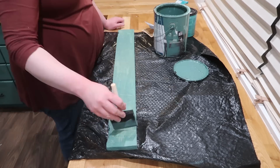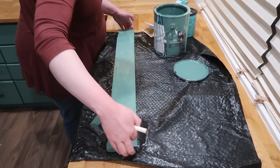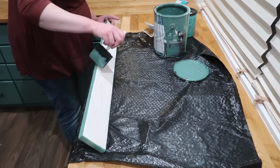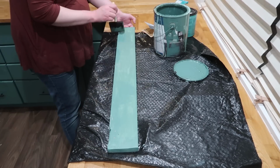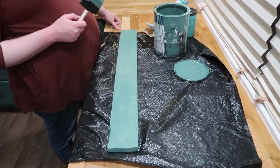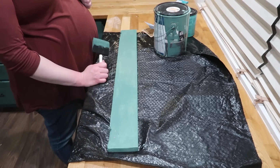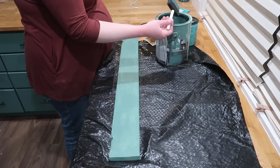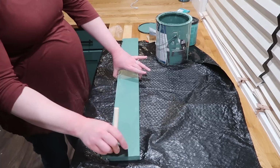I don't know. Maybe I only did 3 layers. Every time I've done the cabinets, I've done 3 layers of paint, so I think I did 3 layers on this as well. It looks good, so that's all I can say. And I just used this foam brush that I already had out instead of a foam roller, which is what I normally use, which did give it a slightly different look, but I don't hate it. So, you know, it works out.